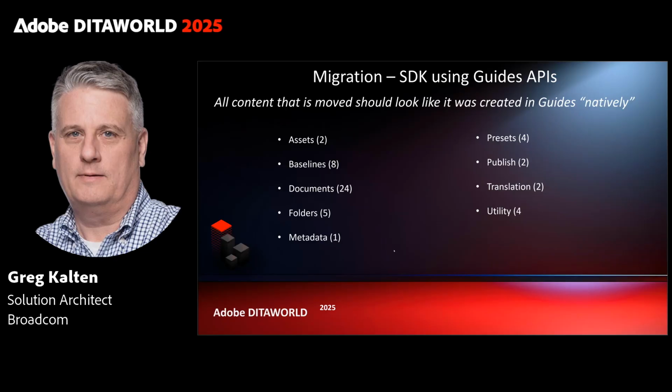So if you want to create a topic, update a topic, add a label, remove a label, add an image, publish it, localize it, you name it, we went through and we found 52 APIs. We built an SDK on top of that so that we now have our own piece of code.